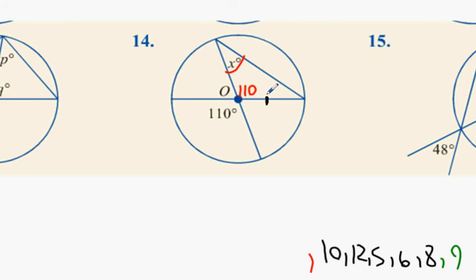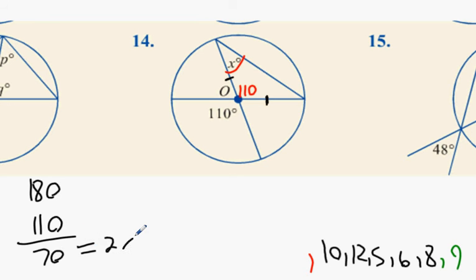What type of triangle is it? It's an isosceles. It usually adds up to 180. We currently have 110 counted for. How much are we short? We're short 70. 70 divided amongst two equal angles. What does that make each angle? 35. 35 and 35. Everybody happy with that? Okay, so that's number 14 added to the fray. Now, number 15.